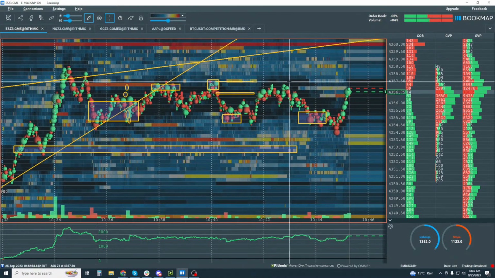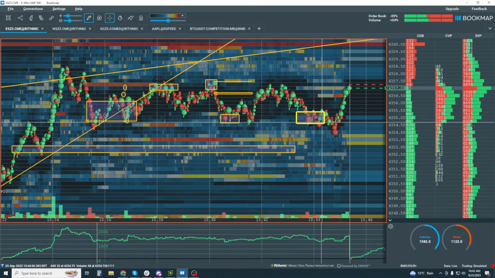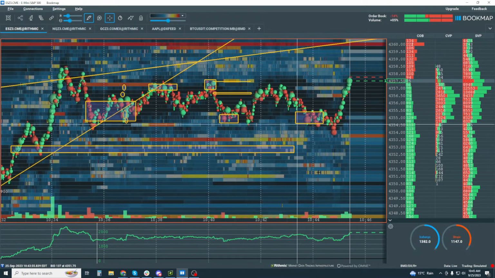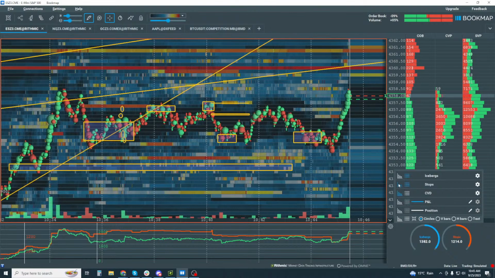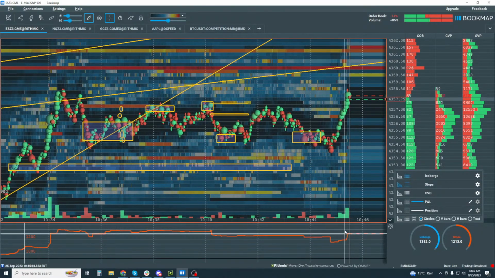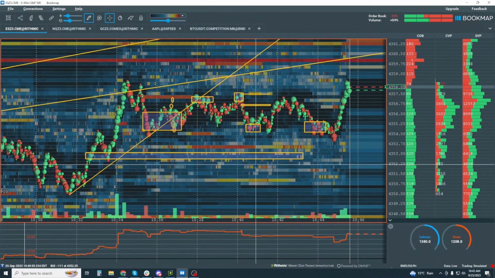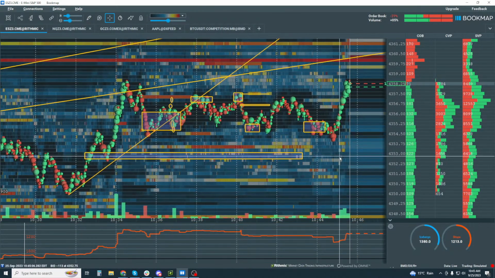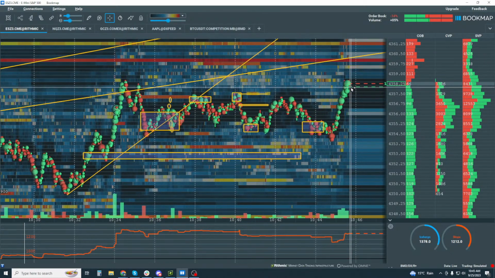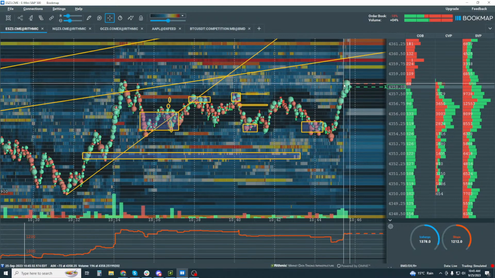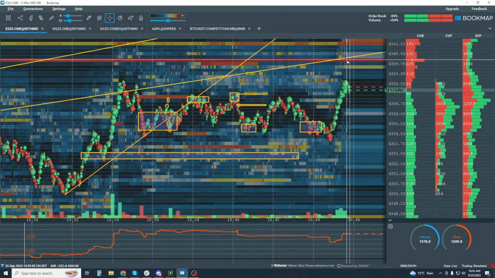We're going to get a move above the range here this time, I imagine, because we have fuel that's going to propel this higher, and we should see a stop run here. Okay, so we have stops and icebergs here, and indeed we are seeing that right now. I'm still looking for it to continue here. There's no buyers trapped in here at this point. So buyers can take this higher up into 60.